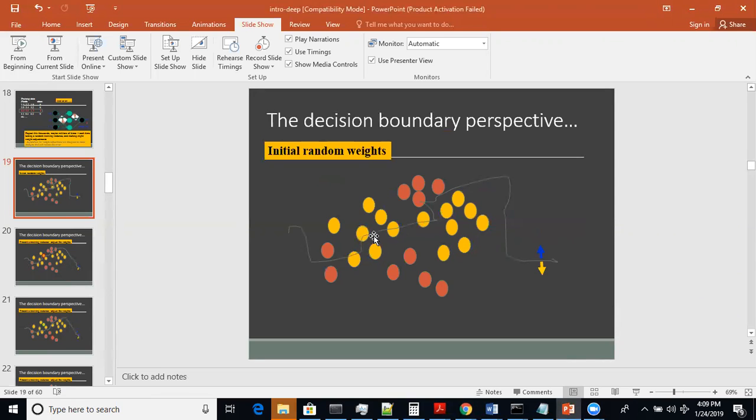So based on the initial random weights, let's say you got a boundary like this. The second time it may happen like this. It's not necessary that every time a weight adjustment is done it improves. Weight adjustment is done for, let's say, 100 records, and everywhere a weight adjustment will happen. Sometimes it has to go like this, it may go a little bit up, and that's a misclassification, correct? So it may go up.